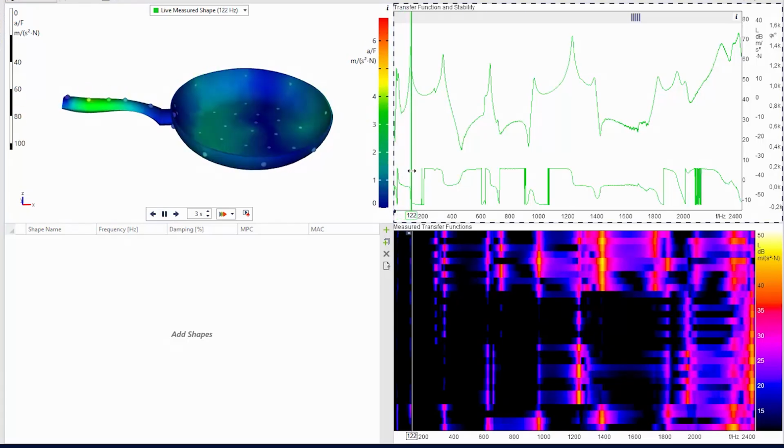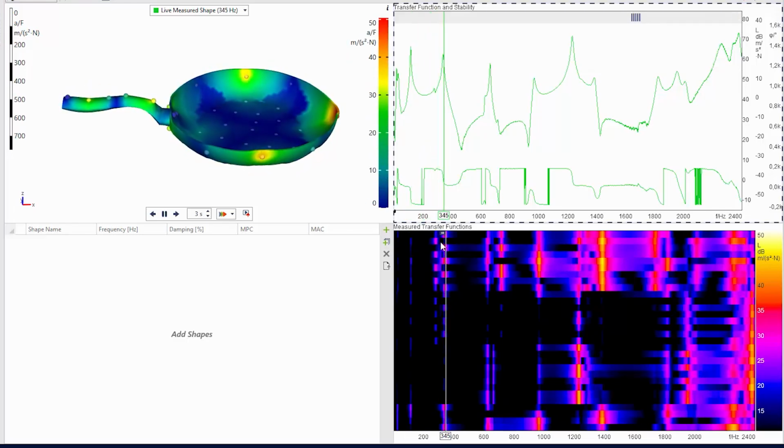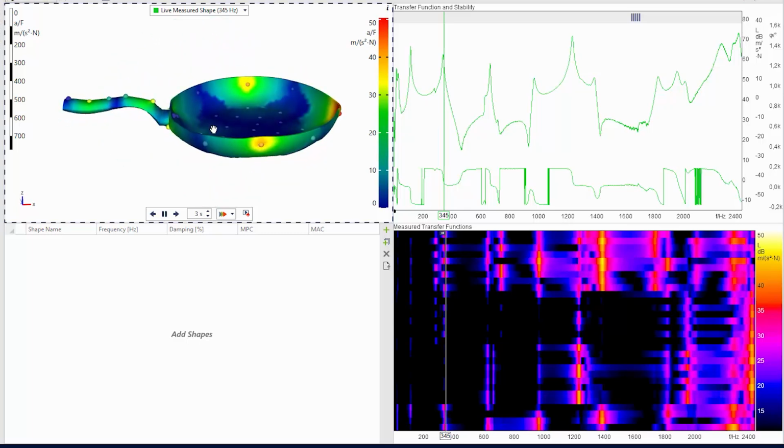So I can just pick the cursor again and move it to the next interesting frequency. Still a very full body mode, not at low frequency. So we go to the next frequency. I can see here is a lot of motion at other parts of the pan. What we see here is the amplitude and the phase relation of all measured FRFs animated on the object we measured. It makes it so handy to have a complete overview of what's happening at my pan.